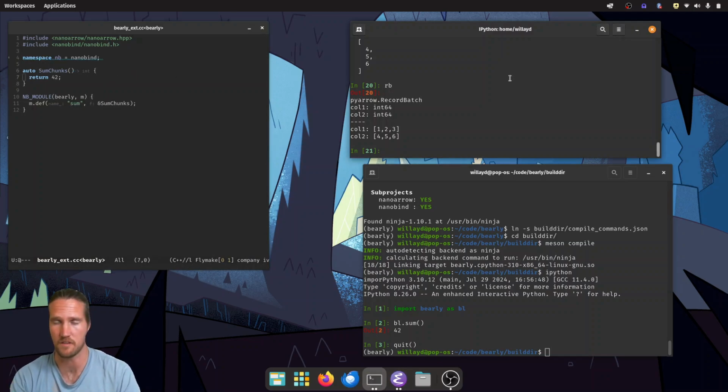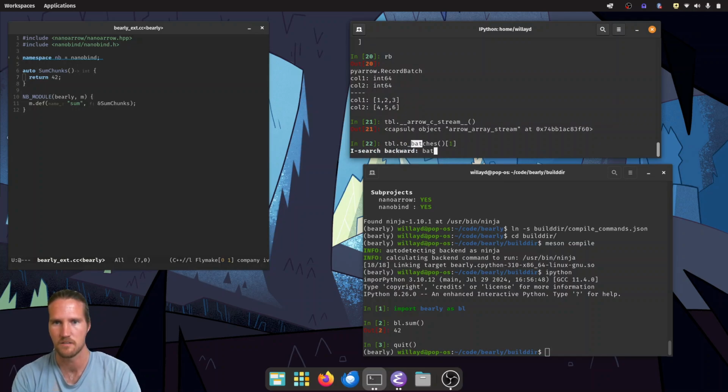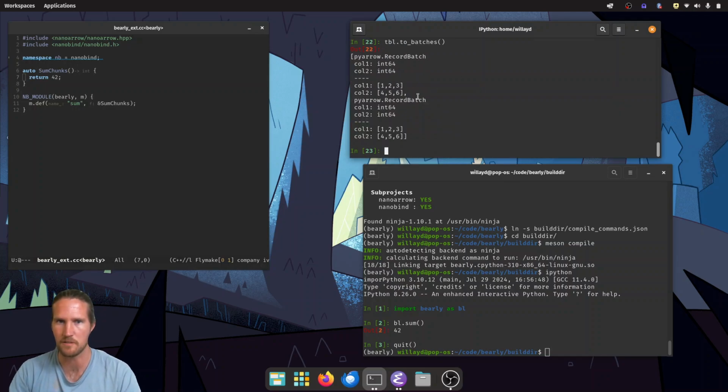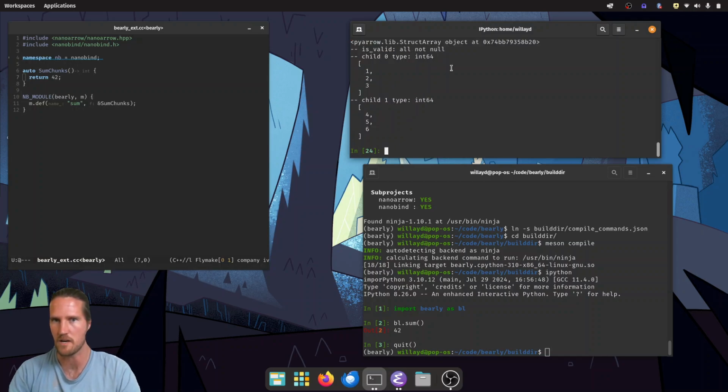So we once again have to think about the type of data that we want to receive. And when we were looking at this table before, we talked about how there is an arrow array stream method on the table that allows you to iterate over each batch of the table. We talked about batches. There's two different batches in this table that we looked at. You can see in a list. We really want to go batch by batch, and then within each batch, essentially go column by column. But again, remember that in nanoarrow, there is not really the idea of a column. Each batch is going to be exposed to us as a struct array. Okay. So let's go ahead and see how to do that.